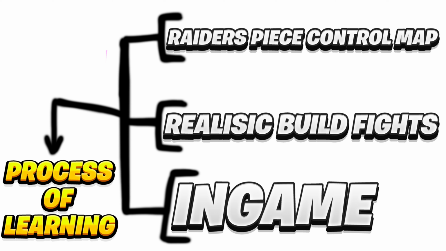I have been a bad builder basically the whole time I've played Fortnite. I always excelled in editing, piece control, and well, I thought I excelled in piece control until I played that map. My aim has always been my strong suit, and my positioning. But after playing Raider's piece control map, I noticed how far behind I was with every other player, and that's why I was losing fights.